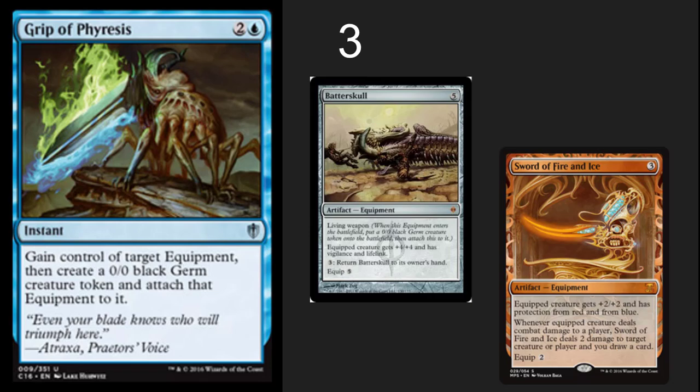The other nice thing about this card is that it targets the equipment, and most equipment is colorless. So even though Sword of Fire and Ice may have protection from your entire freaking blue deck, it doesn't have protection itself. It just gives protection to the creature, so you can still steal it. But look at that awesome flavor text and artwork. Even your blade knows who will triumph here. And it's stealing the Sword of Body and Mind. What more can you ask for?